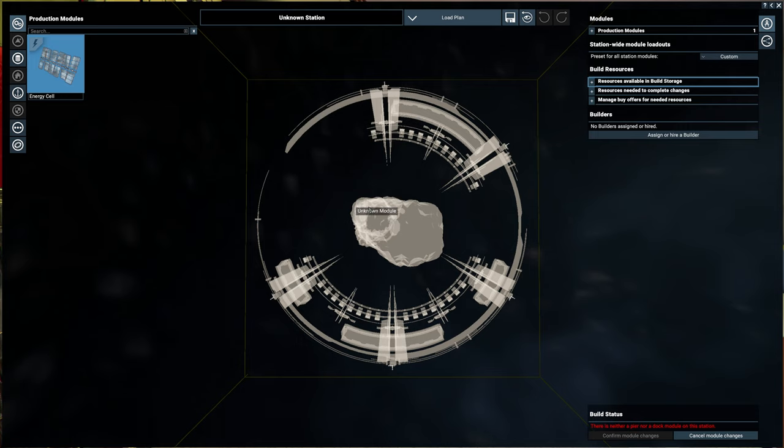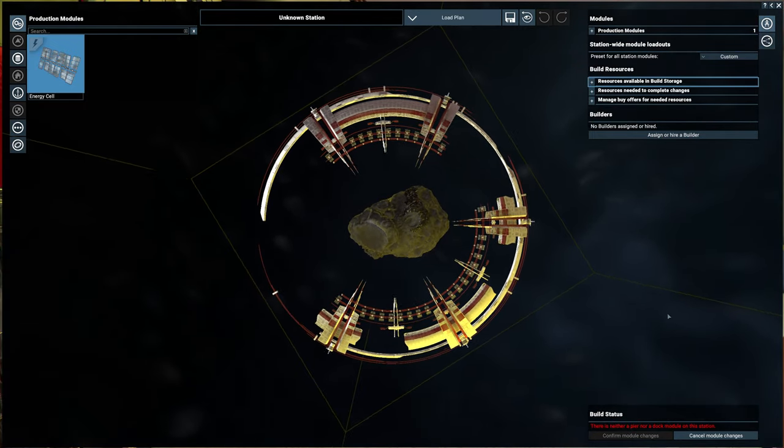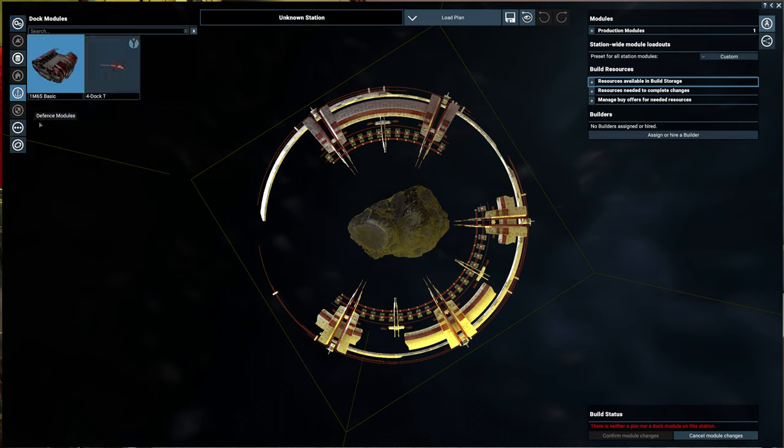All right, so this is the player station. It has the full 3D kind of controls here. Let's go over to the dock modules. So here's piers and docks. That four dock is really a pier. Piers are used for large and extra large ships. Docks are used for small and medium. You don't necessarily need a pier. However, if you want larger ships to be able to interact with your station, you'll want to make a pier. But for the main story mission, you just need a dock.